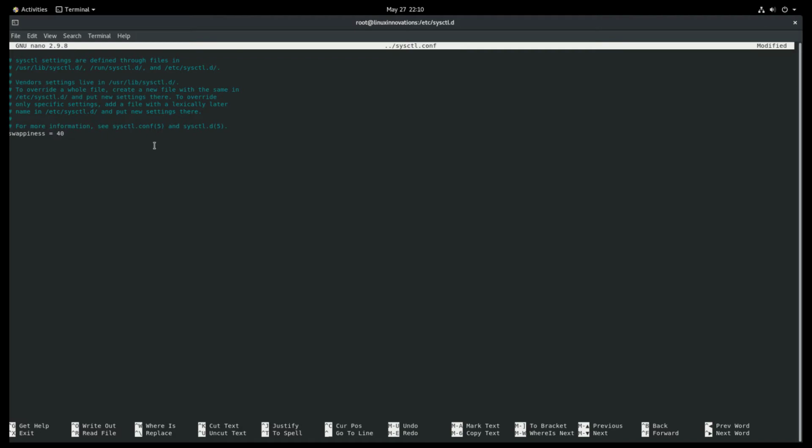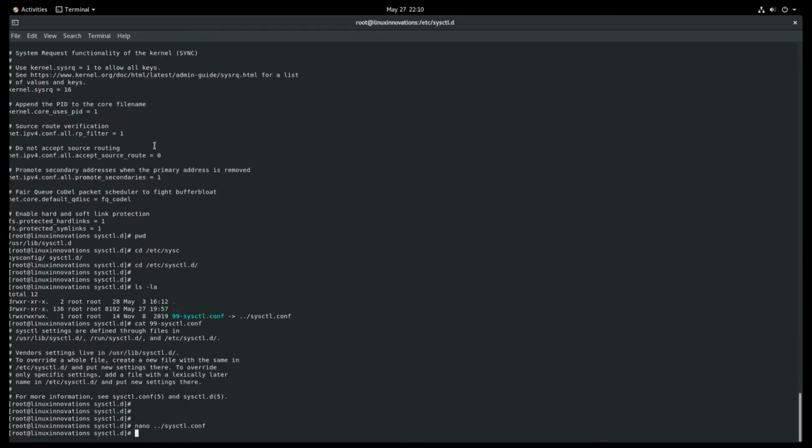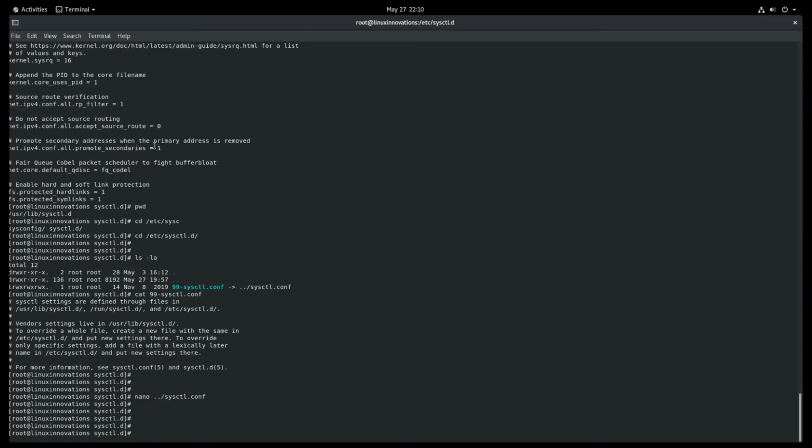Now, when we save these files, there are a couple of ways to actually make this effective. We could do the echo command like we did before, or we can actually use the sysctl binary itself.